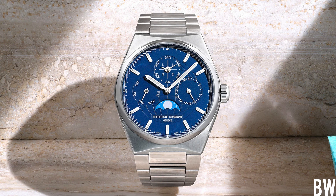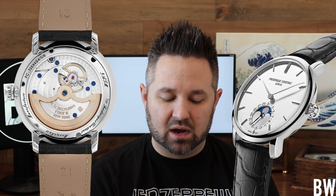That's my first pick, and I think this is what I'd want to wear on a daily basis. I like the blue dial most personally, but there are a few cool color options. The second watch is the FC Slimline Moonphase. I like the white or light silver dial — it's very elegant, very balanced, simple, and easy to read. It comes on an alligator strap, 42 millimeters in diameter — maybe slightly large for this dress style, but certainly not a deal breaker. It has 30 meters of water resistance, an in-house movement with 26 jewels, 42 hours of power reserve, and a 4 Hz beat frequency. Retail price is $3,695 — pretty good value for a pointer date and moon phase with a genuine alligator band.